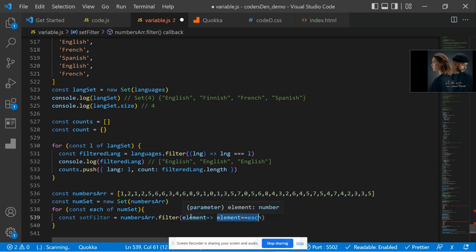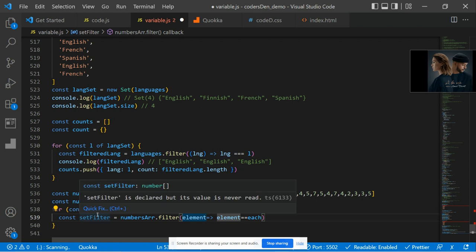This element is talking about each of these values here, 1, 2, 1, each of these values in this numbers array. That's what this element represents, each and every one of them. So we want to return that particular element that fulfills this condition. The moment one of these is equal to what we have in our set, it should filter it, return it and save it inside this set filter variable that we created.